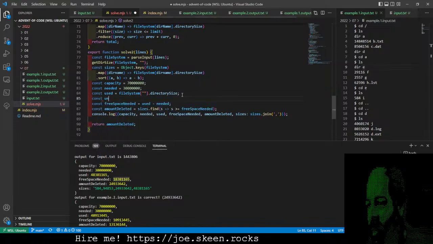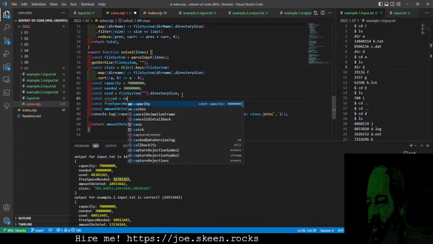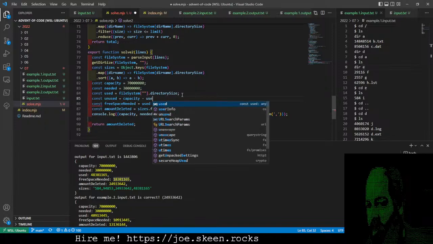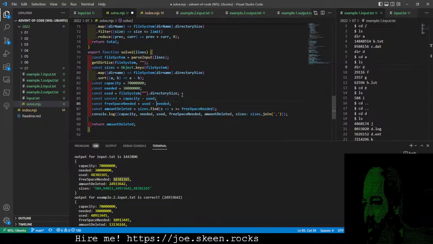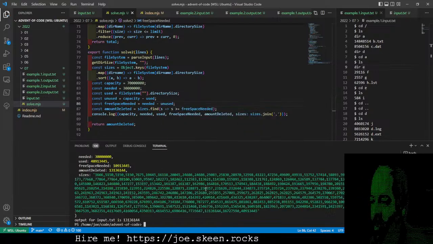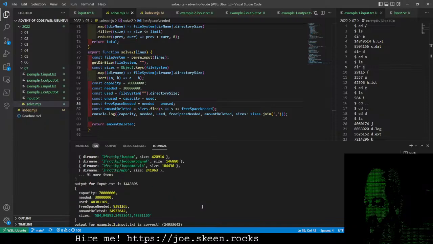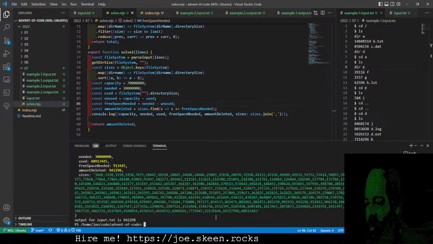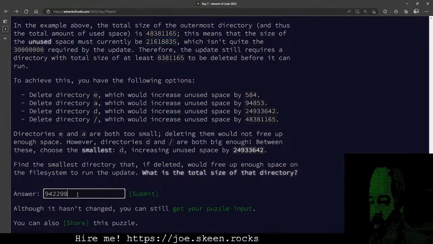Once unused is capacity minus used. Free space needed is going to be needed minus unused. Okay, let's try it now. Do we still have the right answer? Yes. And this is our puzzle input answer. Let's see if that's correct.